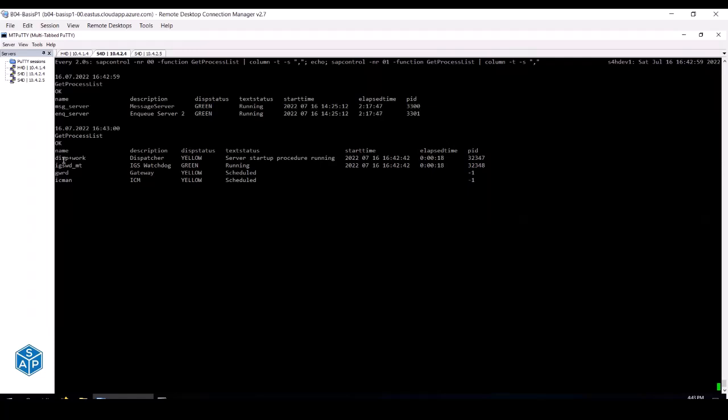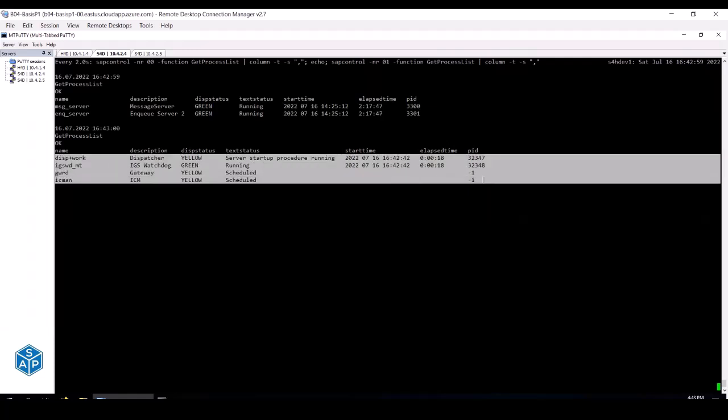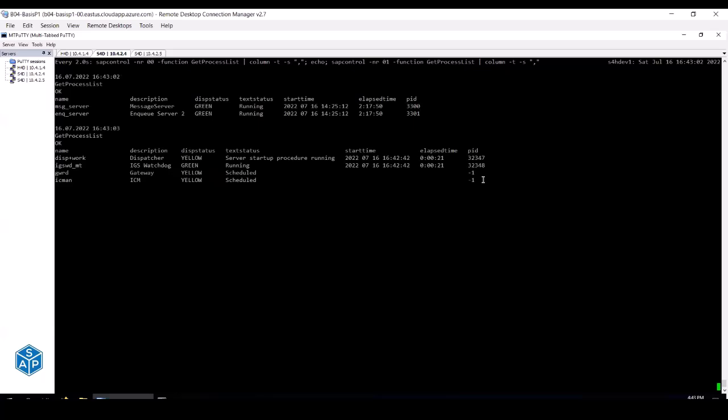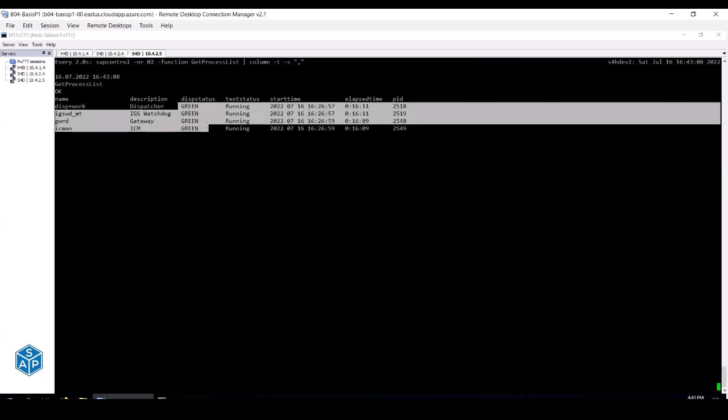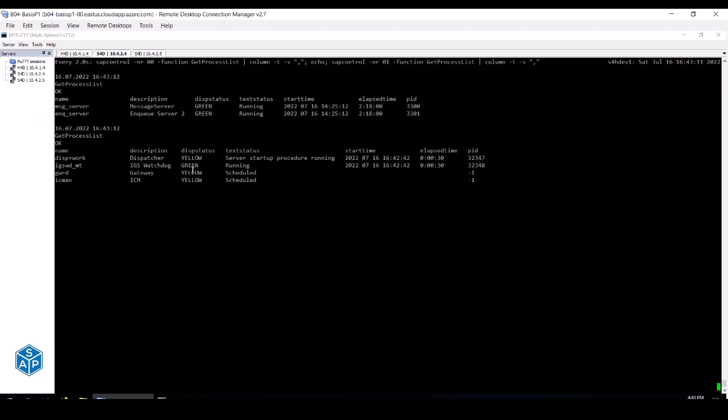I'm starting my primary application server instance, and my additional application server is already running. I didn't stop it.